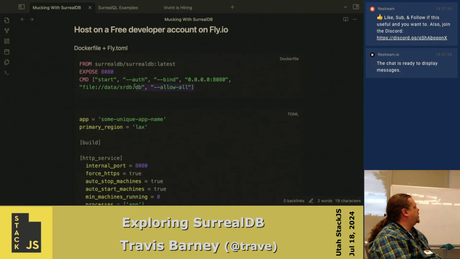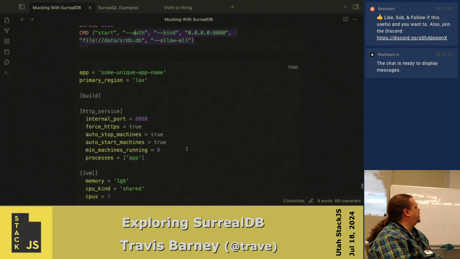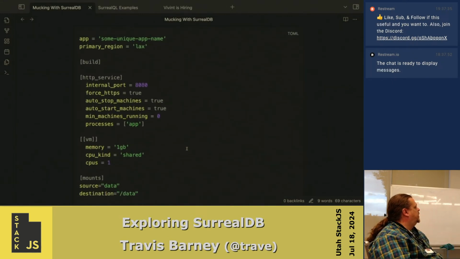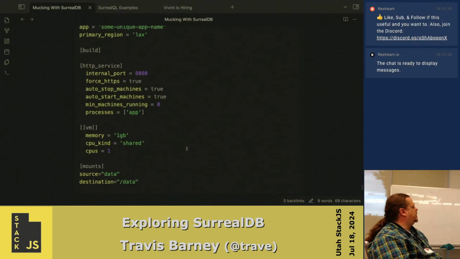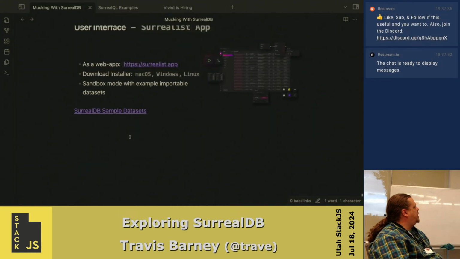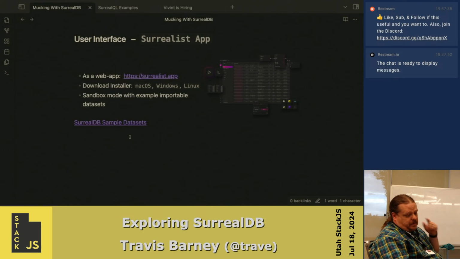You've got a simple Docker file that has a mounting point, and the TOML for Fly, so you can give it more memory if you want to start up that service with more memory. And then they've got a desktop app called Surrealist, which I can jump into next.